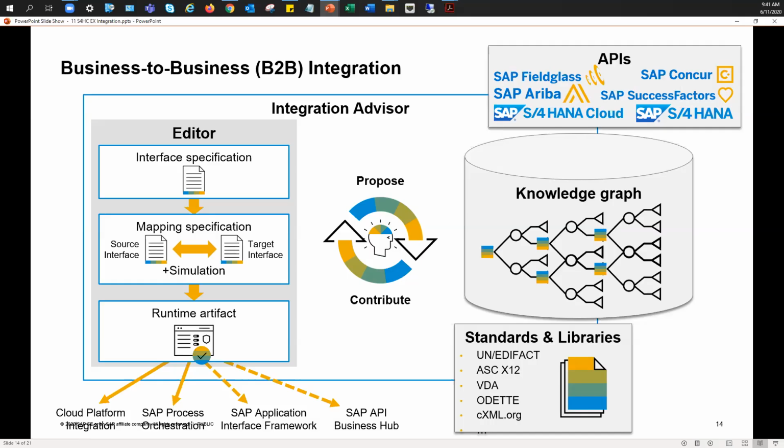The supported methods of exchanging business documents in B2B scenarios would be process orchestration, of course, comprehensive B2B functionality, cloud platform integration. Again, why you use a cloud platform-based integration is because it minimizes the effort and the cost for operations and maintenance of maintaining the underlying middleware and just the infrastructure that keeps the software running, right? Because it takes that technical management out of your daily tasks.